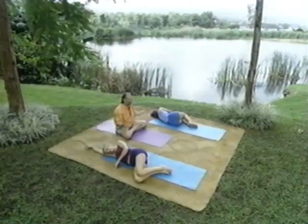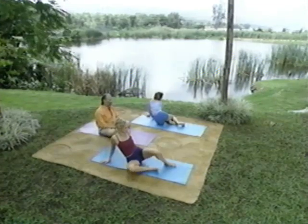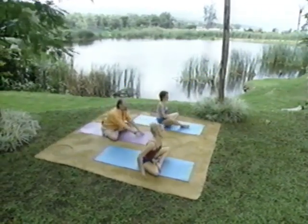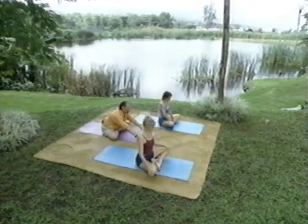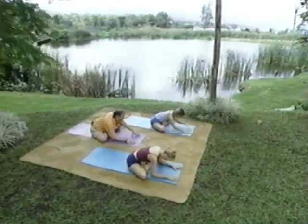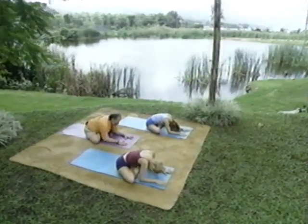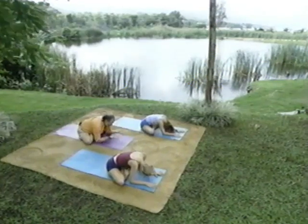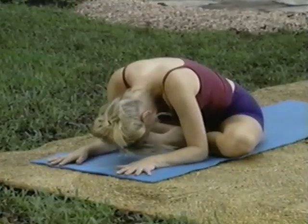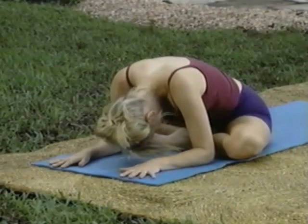From here, press yourself back to come to sit up. Come to a cross-legged position and just walk your hands a little out in front of you. Let your sit bone go back and let your head come forward and hang down in front. You can bend your elbows to the floor if you like and just let the blood come to the front of the brain, which will make you feel vital, clear, and alert for life.